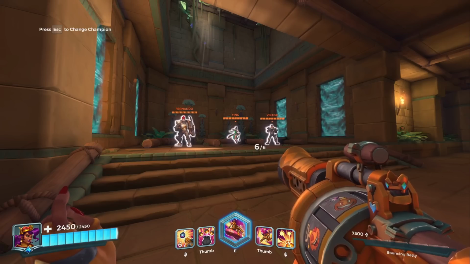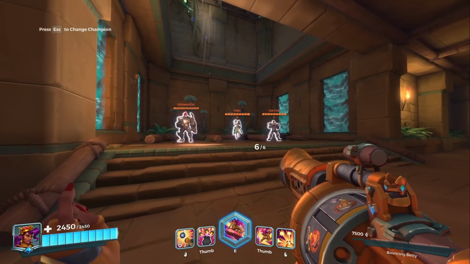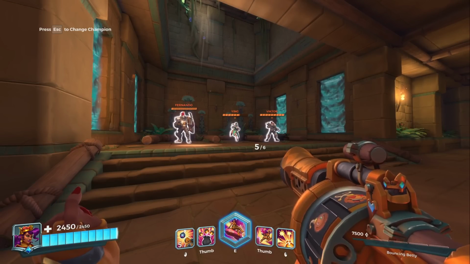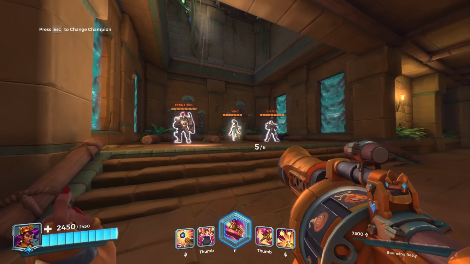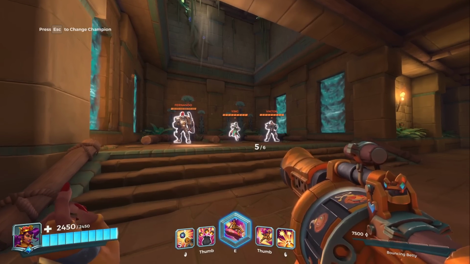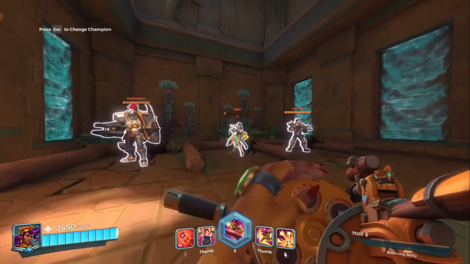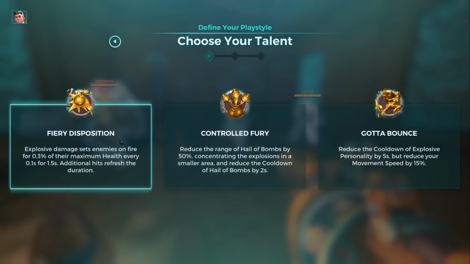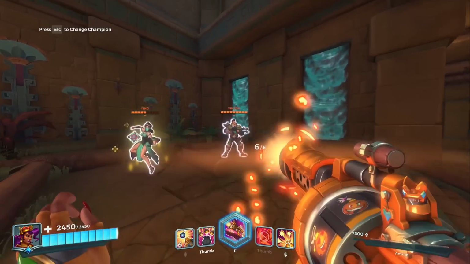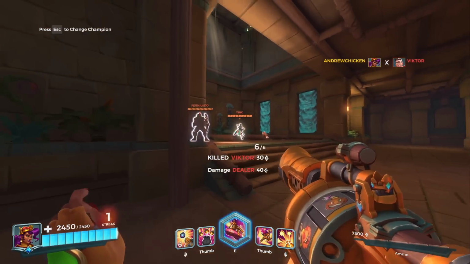So now let's talk about champion balance changes, and up first is Betty La Bomba. She got a damage buff. She now deals 700 damage per shot instead of 650 damage per shot. This was originally going to be 750 damage, but after hearing feedback on the PTS, they bumped it down to 700, so still a net positive overall, and she can now 3-shot characters a lot more effectively. Of course, we don't 3-shot there, but with Fiery Disposition, she is going to be doing far more damage. So, 1, 2, 3, Victor's dead with some health to spare.